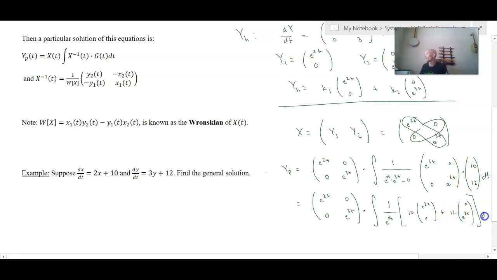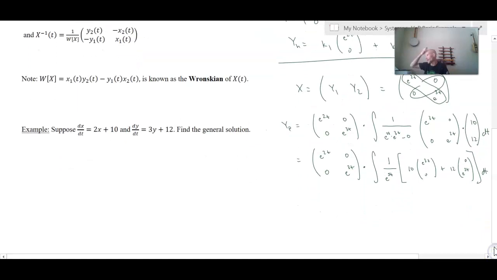And we just have to keep on going. It just takes a little while to process this down. But here, we'll just copy that down right there. So write the whole matrix out. We'll have 1 over e to the 5t times, now this vector will be 10 e to the 3t and 0, plus 12 times 0 is still just 10 e to the 3t. 10 times 0 plus 12 e to the 2t is 12 e to the 2t.